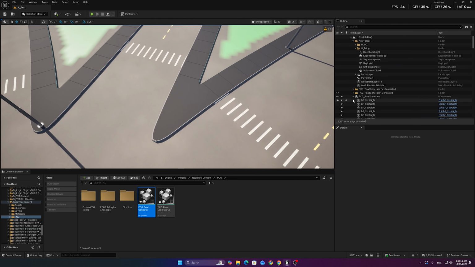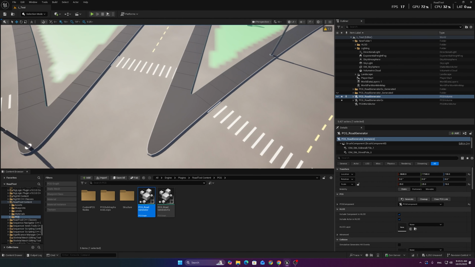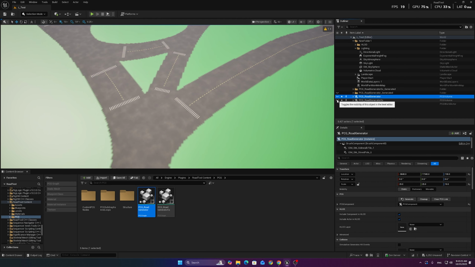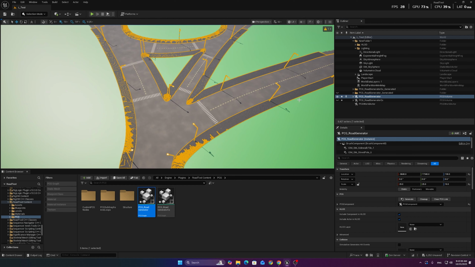Now this is the PCGEx version, and you can see that it looks the same. We can toggle on and off and see the difference. The first one is still on pause region, and it is on the sidewalk with tiles option. So let's switch it back.